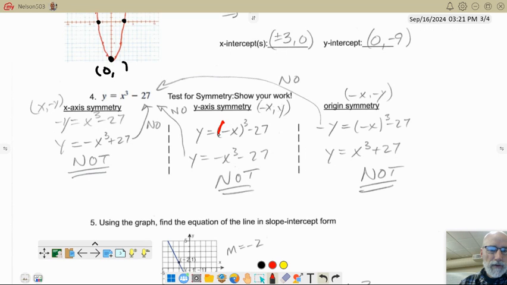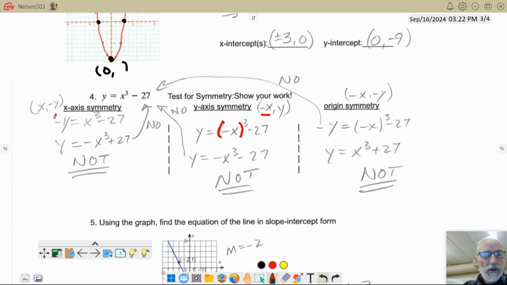On number 4, this is what it should look like right here, and I felt like the parentheses, I was trying to stress this in class too, that the parentheses around this negative x are kind of important, because you're really substituting a negative x in wherever you see x. Now in this case, when you have a cubed, you get a negative x cubed. If you had the negative out front, it still would work the same way, but it looks a little funny. It doesn't really look like you're testing about the y-axis if you just have an opposite out in front of your parentheses, okay?